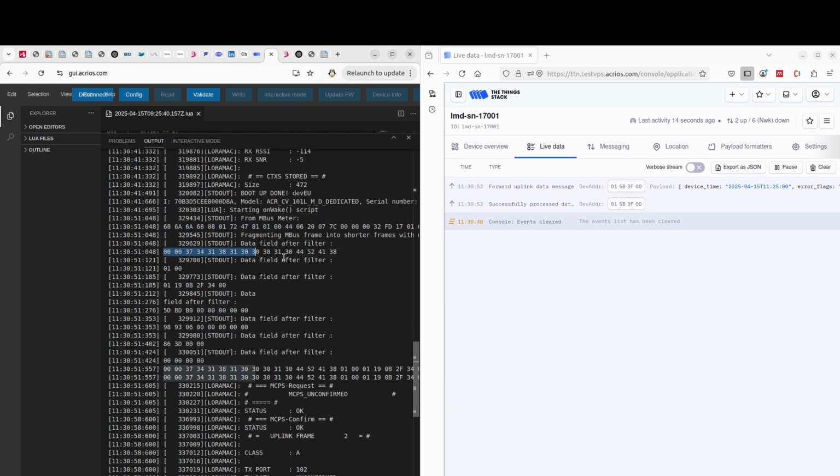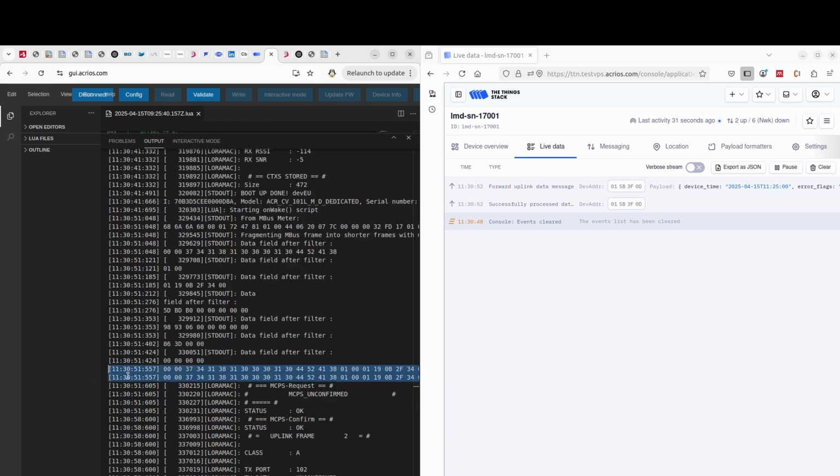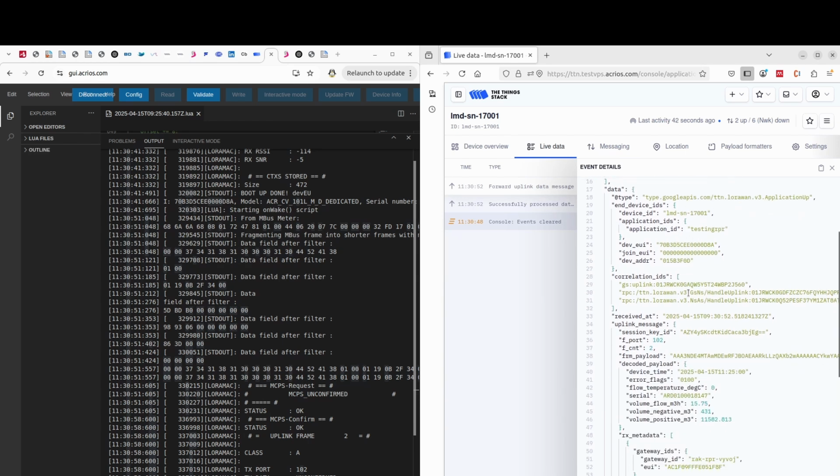Then we apply filters one by one, and these are fragments of what is extracted from the original M-bus frame. And then this part is the actual payload, which is sent to LoRaWAN. So if I copy it like this and put it in the parser here, I can test it, but you can also see that we have already received it here, and you can see it's parsed like this.